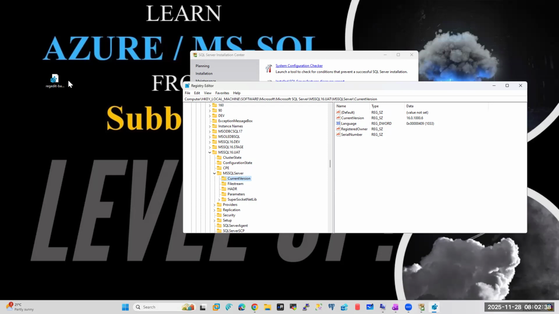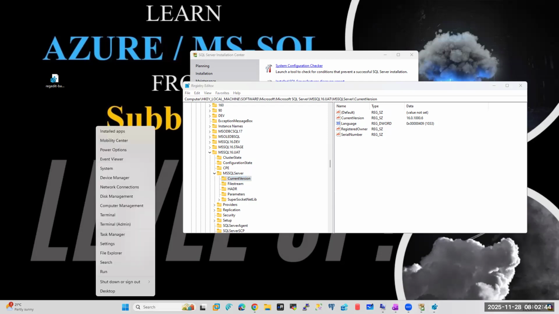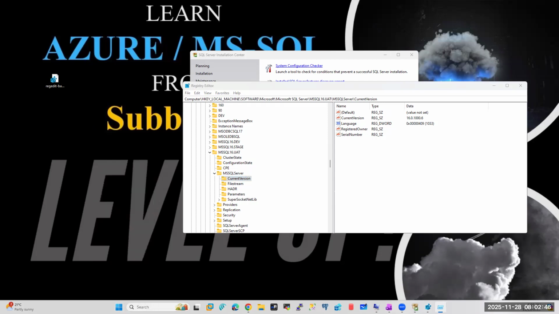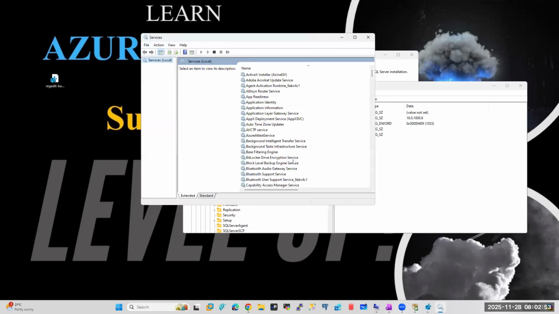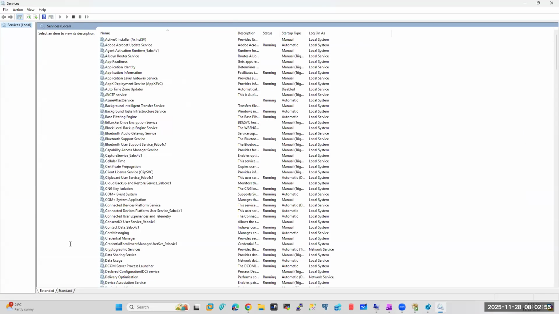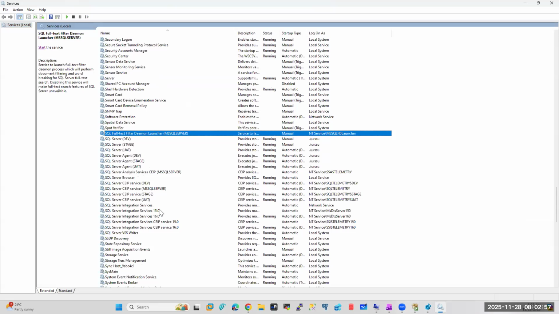We already took the backup. Sometimes the hard part is a registry key. So we are having a service called analysis service, and we need to uninstall the analysis service actually.